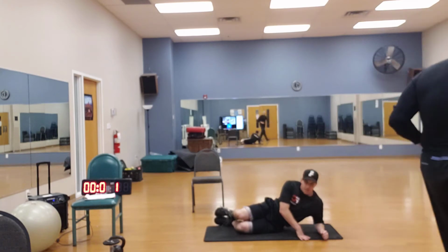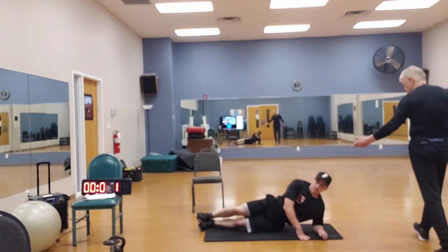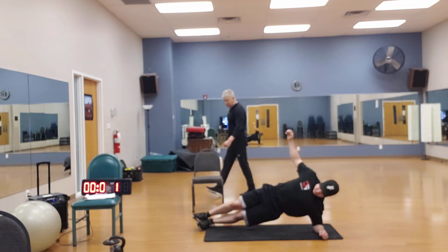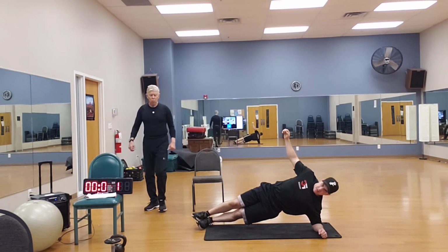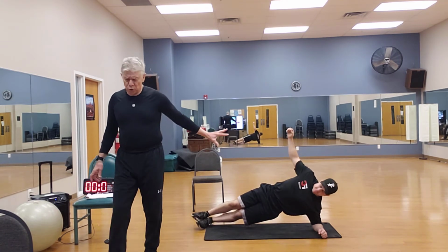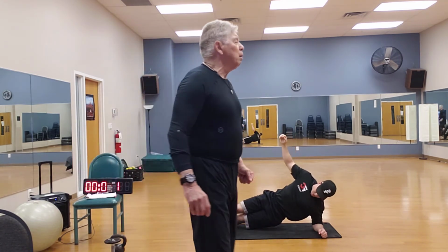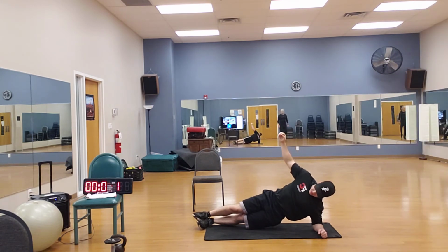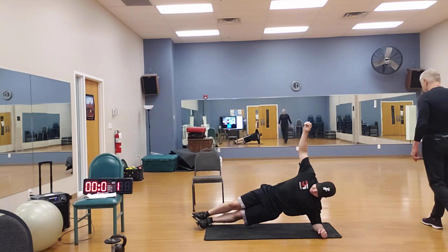All right, so here we go. Let's go up. Let's hold for a count of 3. 1, 2, and 3. And again, 15. Up, 1, 2, and 3. Good. Up, 1, 2, and 3. Up 4, 1, 2, and 3. Up 5, 1, 2, and 3.